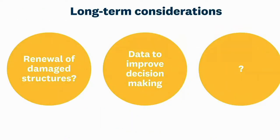There's going to be a lot of long-term thinking that needs to come out of this. We are very much in the emergency response stage and dealing with the tragic circumstances that have hit people across the region, and I'm thinking particularly in Mirawai, where my team is today. The things that we need to start thinking about in the long term, though, renewal of damaged structures. There has been a lot of damage, and we need to think carefully about how we renew those in a way that makes them resilient and robust, and whether renewal is the right decision in each case. So we need to be careful that we don't jump in with a quick response without thinking it through carefully.